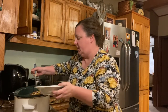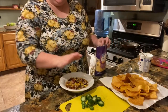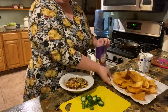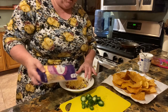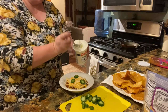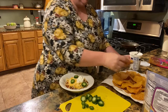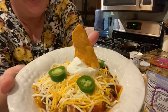I'm going to go ahead and dip some out and do my toppings. We've got some jalapeños and I fried up some corn tortillas because those are just better. And of course you've got your sour cream and your cheese. We'll put a little bit of cheese on there, then some jalapeños, and a dollop of sour cream — you can't have this without a dollop of sour cream in my opinion. And of course your chip. That is your wonderful, delicious taco soup.